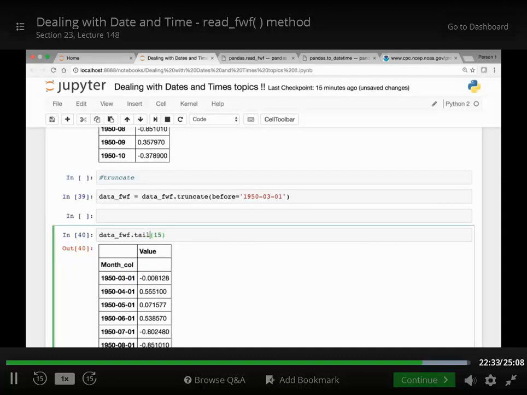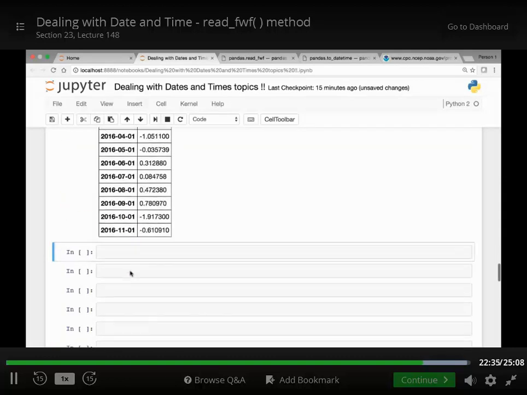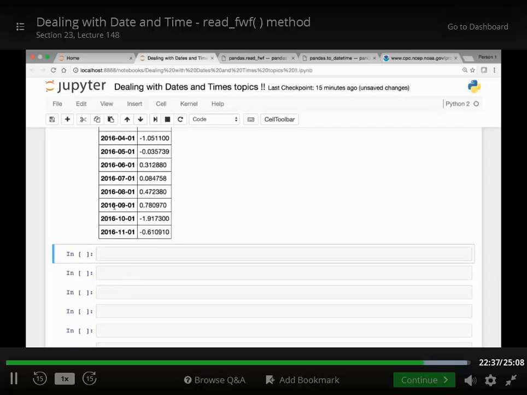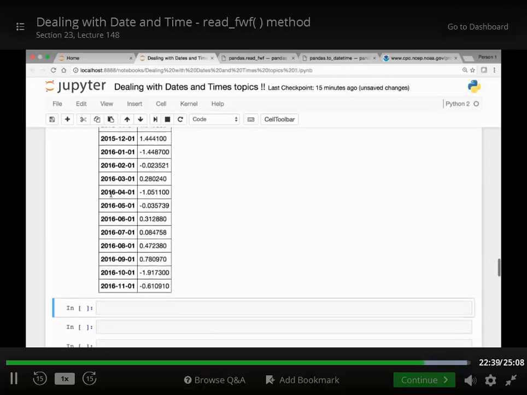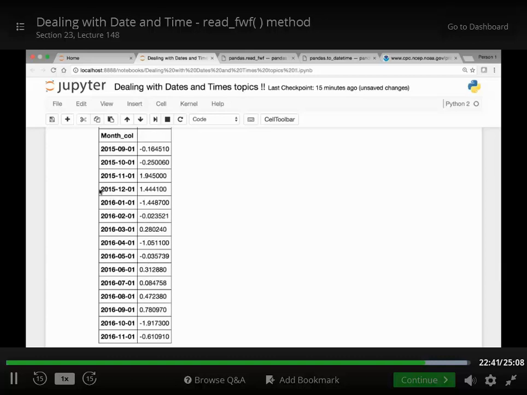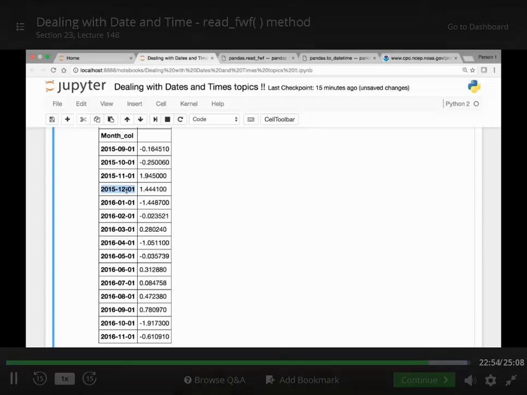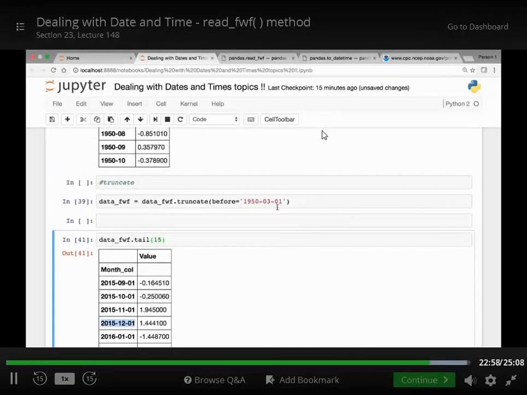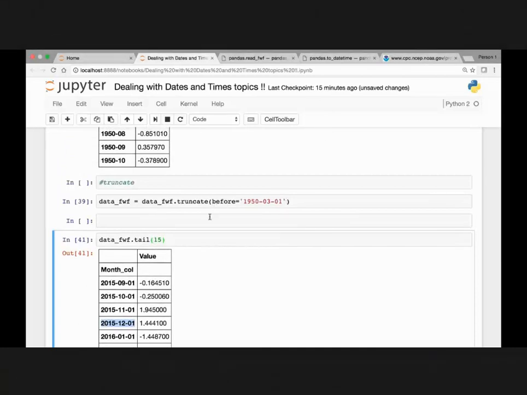Okay, that's the before attribute. The second attribute is known as the after attribute. Similarly, let me call the tail method and see the end of our data frame. And let's say I'm only interested in the dataset up to the end of 2015. So if I don't want to deal with data in 2016, we can pass the after attribute.